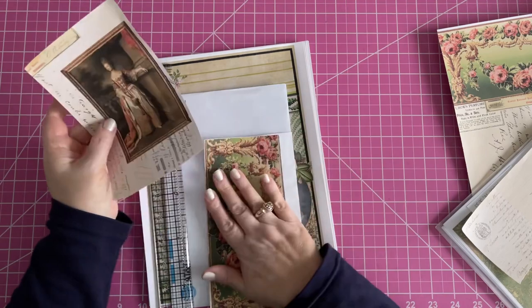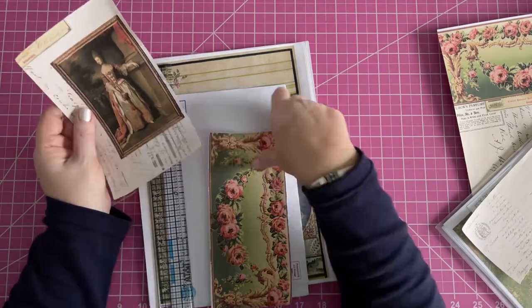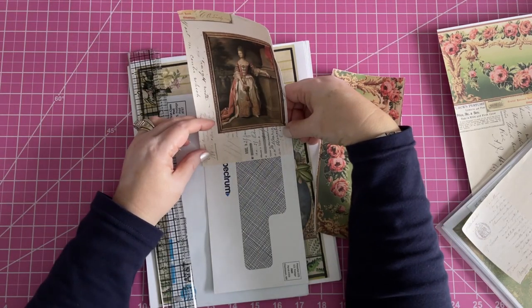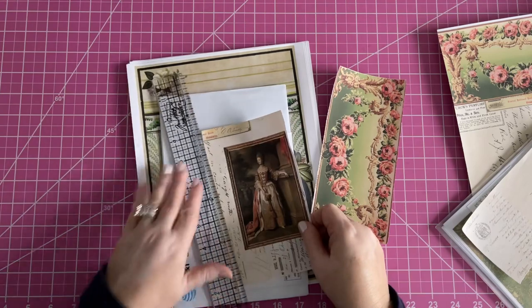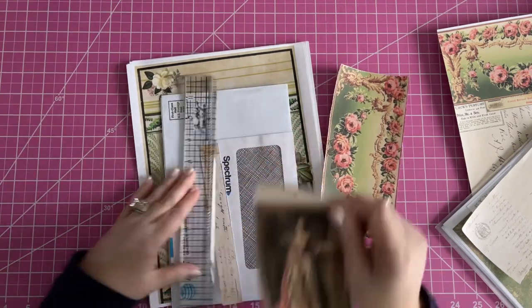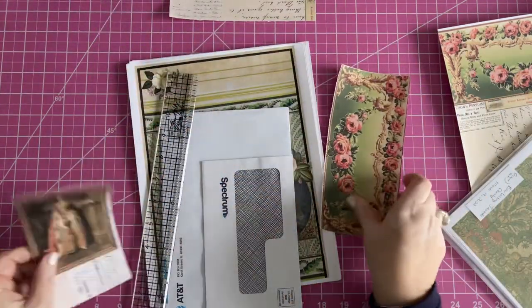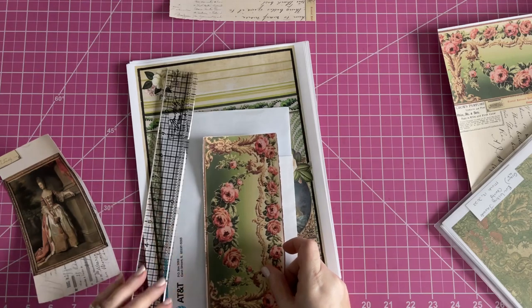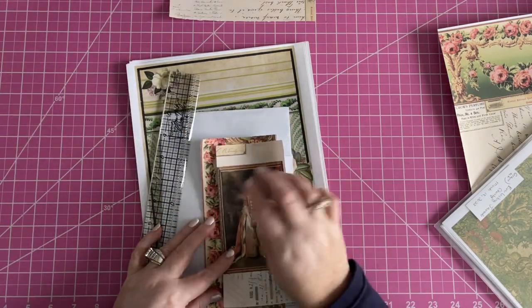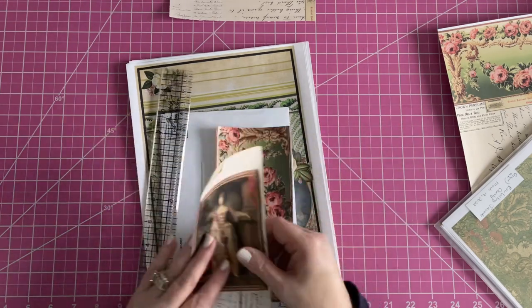Now, I want to put this on here, but I want to use this around it. So I'm thinking how best to do that. Well, if I take this off and put it down the side, I'm going to have a lot of pretty scraps. Lots of good scraps. There's going to be excellent scraps for this whole thing, and I use a lot of scraps when I do one of these. I love that rose print because I want that to be seen down the side and I want the green to be seen.